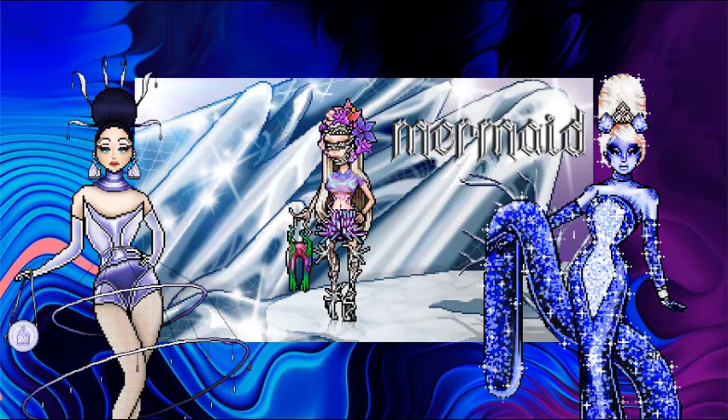Next up we have another judge — it's Mermaid. I'm trying to understand the look, first of all, because there's a lot going on. There are some flowers, and there's like a purse — I'm calling it a gore aesthetic purse, like a horror aesthetic purse. I kind of like it. There are a lot of things going on: there's this kind of mask on the face that is not a mask, then we have this shirt that's kind of iridescent and somewhat nude, and this little gown that is kind of particular. The elements as individuals I like, but I'm not sure if all together is what I would wear.